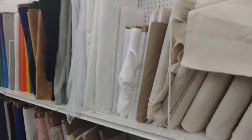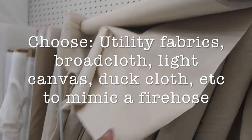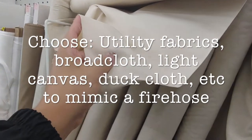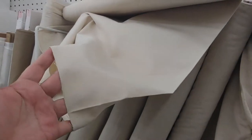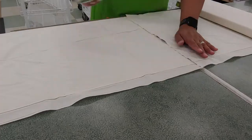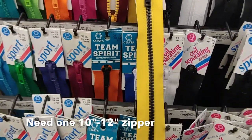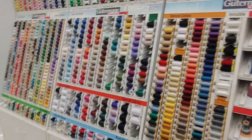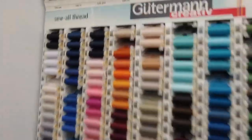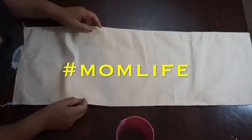I'm in the utility section near the outdoor fabric at Joann's. So this is just gonna be the outside layer. So it feels thicker, it has the look. It has the look with the little speckles of that canvas, something that looks dense. You're gonna need a zipper, but these are way too long. However, the color is really good, so if you wanna trim it down, that would be perfect. Don't forget your thread. I do prefer Gutermann, and for this project, you definitely can go with the smaller spools.